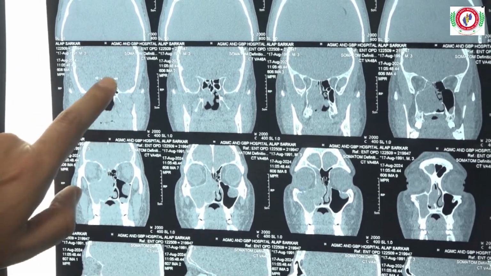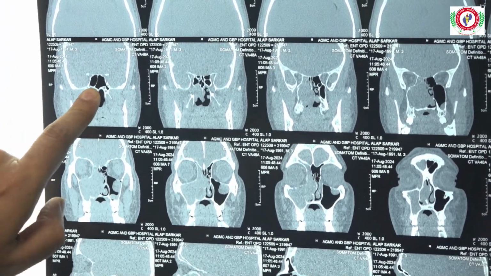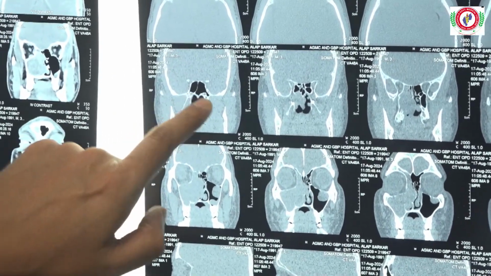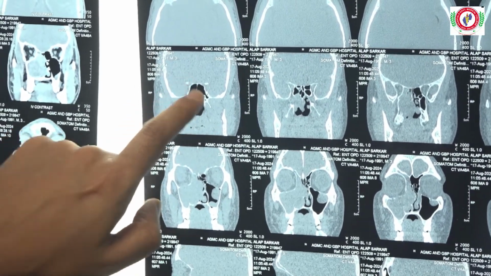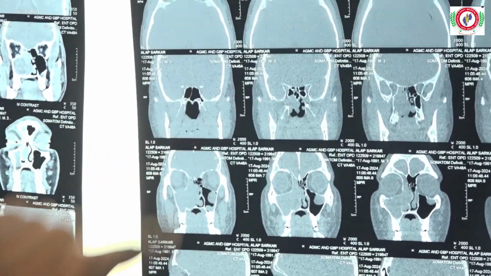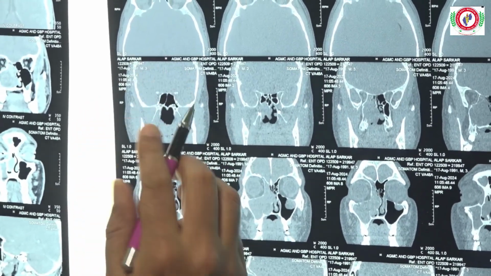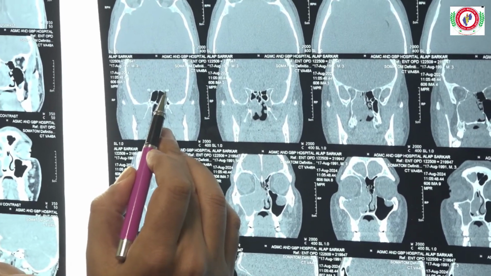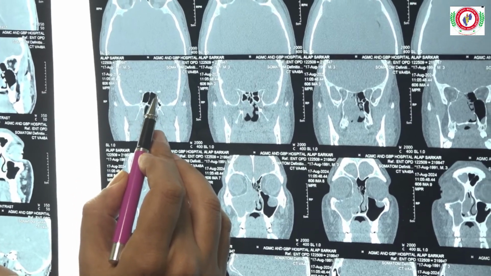Now we come to the sphenoid sinus here. You can see the partition in the sphenoid sinus. This is the right sphenoid sinus and left. Left sphenoid sinus is dominant. Remember, in 80% of the cases, the intersphenoidal septum will be asymmetrical. It will not divide the sphenoid sinus into two equal parts. It will be dividing into maybe right prominent and left more prominent. So never rely on this septum as a midline structure, all right, whenever you are doing intersphenoidal work.